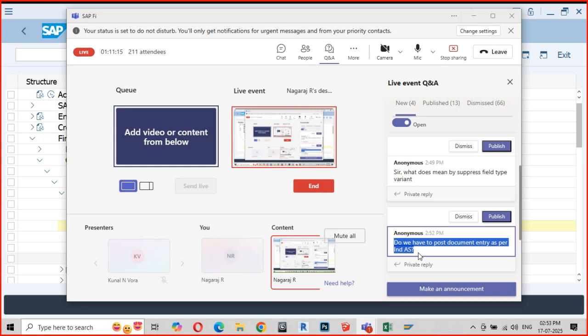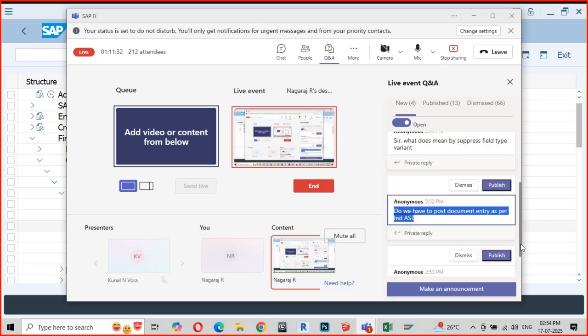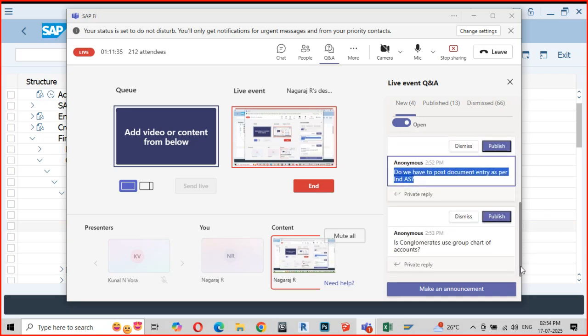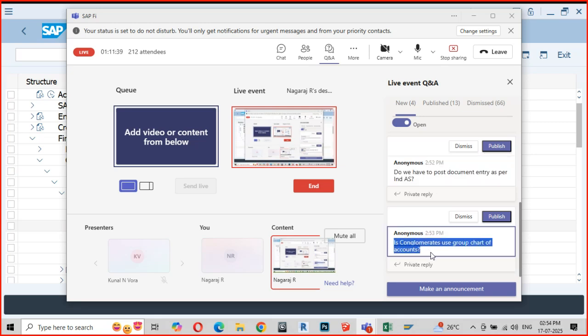If you are having your business in India, yes, you need to follow the Indian accounting standards. Yes, perfect. In conglomerates, you use the group chart of accounts. Yes, perfect.